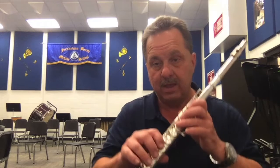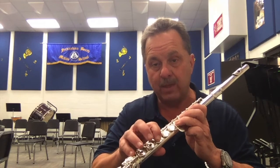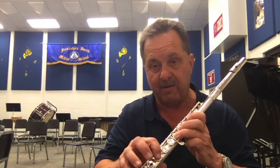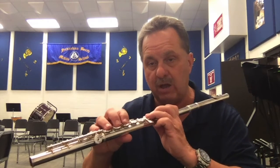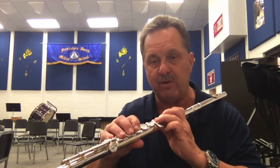Now that we've gotten D, E flat, and F, we have to get used to going between these notes, moving our fingers. We don't want to fly the fingers up in the air because it's too far to come back. We want to keep our fingers as close to the keys as we can when we change notes. So finger this with me.